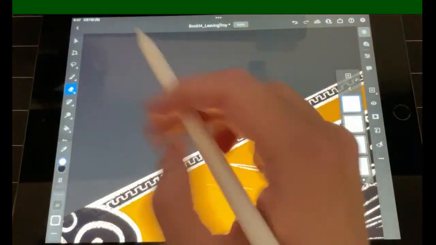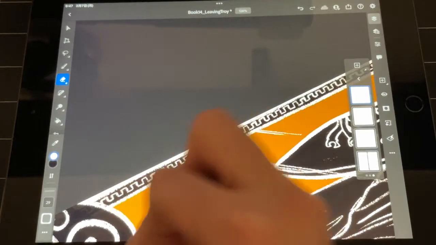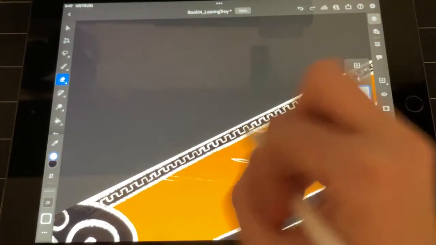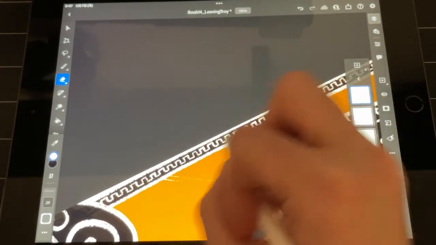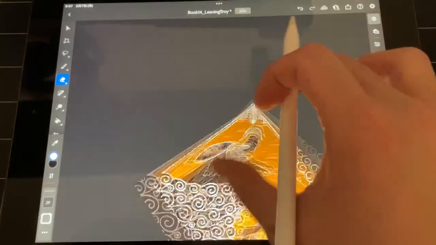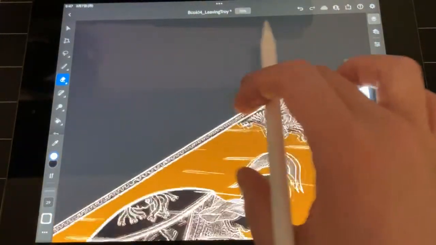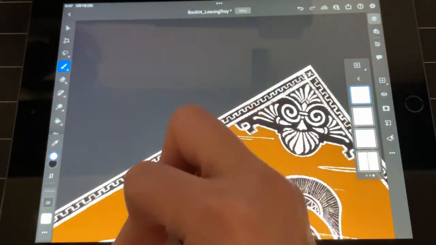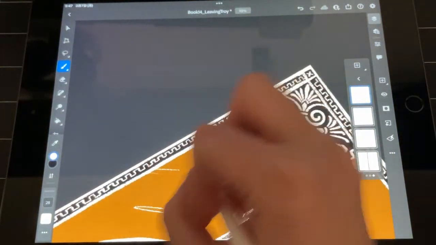So now let's just fix the border again. That's good. Let's also add to the border here so it doesn't look like a big empty space.